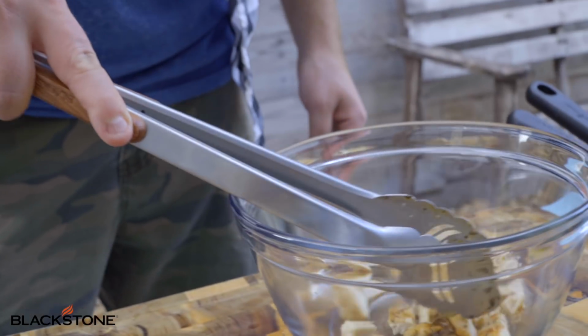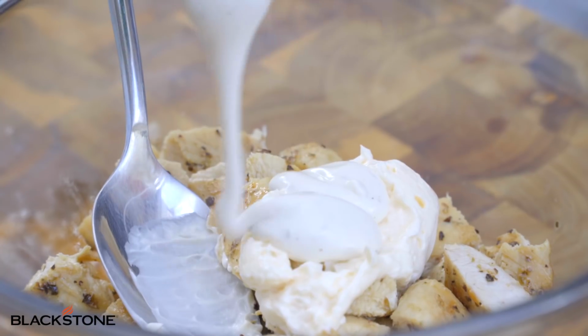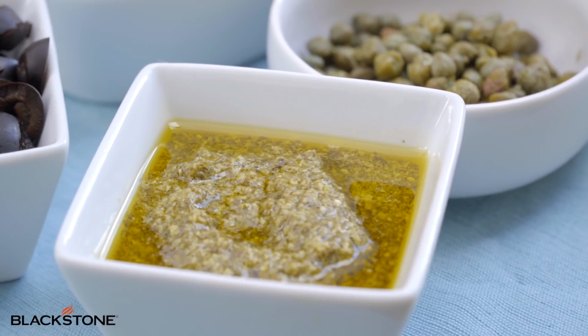Now let's get to our beautiful sauce that we're gonna make. I'm gonna add all of the chopped chicken to a large bowl, and we're gonna add some mayonnaise, a little bit of ranch dressing, and some pesto.